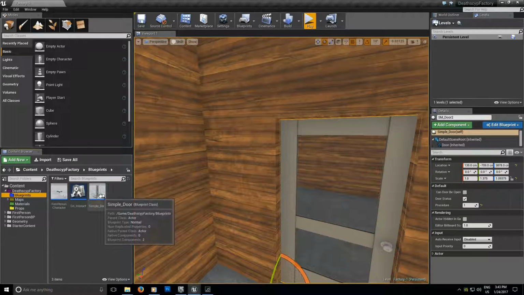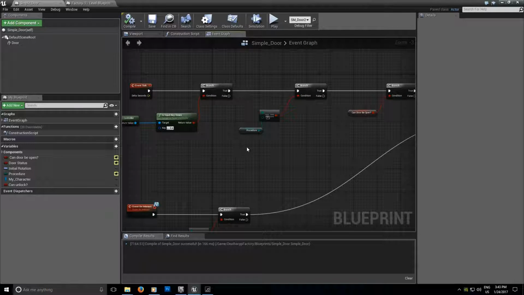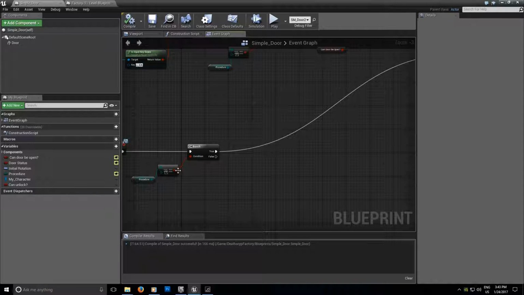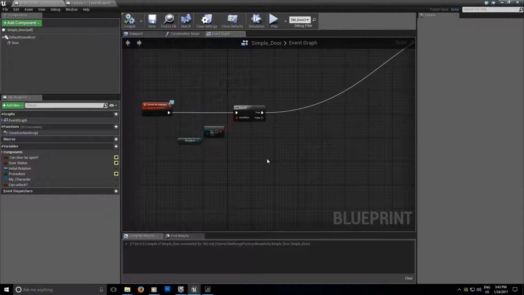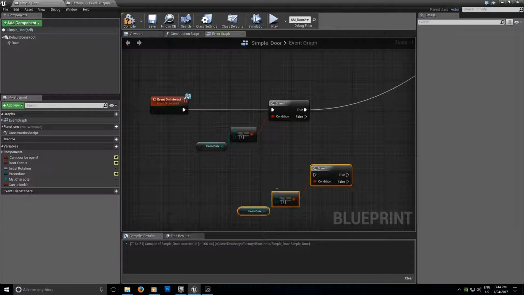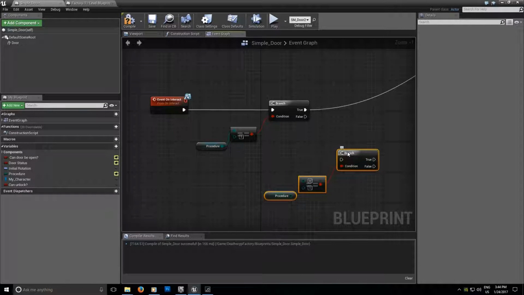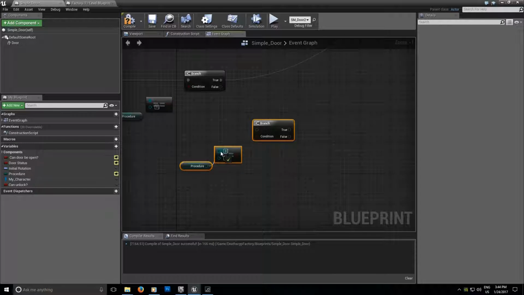So blueprint, simple door. We're going to add a procedure. Right now we have two procedures. We have the one where the key must have been pressed and the one with the line trace that we built. So we're going to add a procedure. To make that, it's pretty simple. Since we already have the variable and the branch set up, we're just going to grab this, Control C and Control V. You could, if you want, use the same variable like this, but I prefer to keep it clean, and the purpose all being like this. So you connect this here, and instead of 1, we're going to put it to 2.